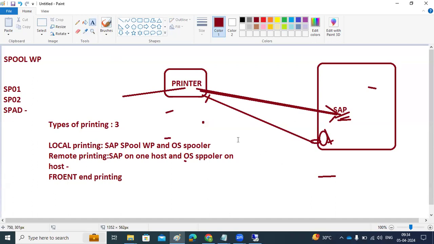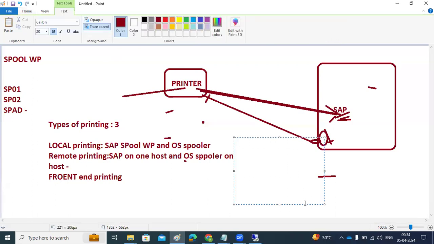Here, the most important thing is you need to reverse here. If it is local, we have Windows and Linux. Local means sometimes we install SAP locally. Then you need to choose L, right? If it is Windows, you choose L. If it is remote printing methods on Windows, then you need to choose S. If it is Linux, you need to choose U, right?